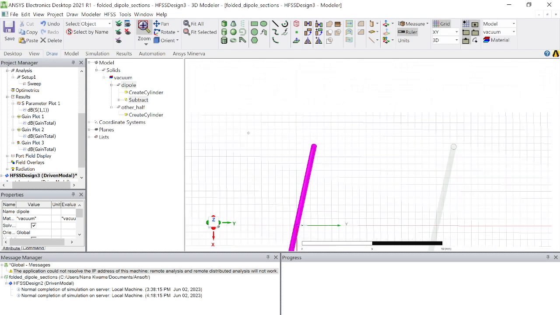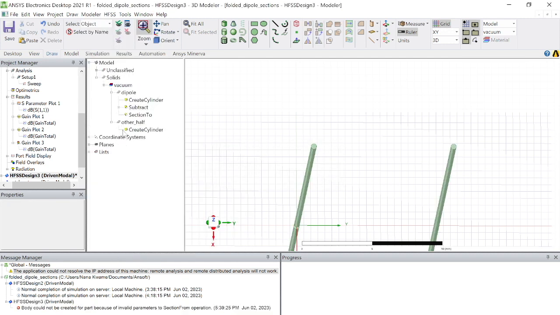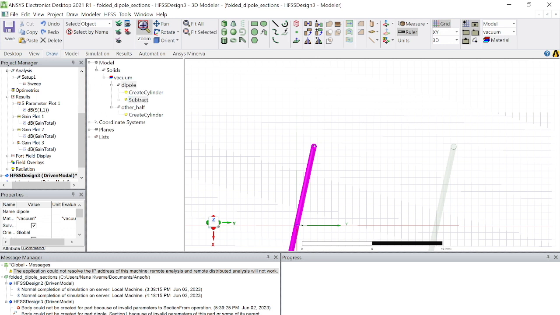Alright, cool. So, with the connection of the edges, we'll be using sections. So I will make sure object is taken over here. Go to modeler, search for surface section and XY. Now I can rename my section as bend, so we'll be having bend one. I need to undo a few steps. Okay.